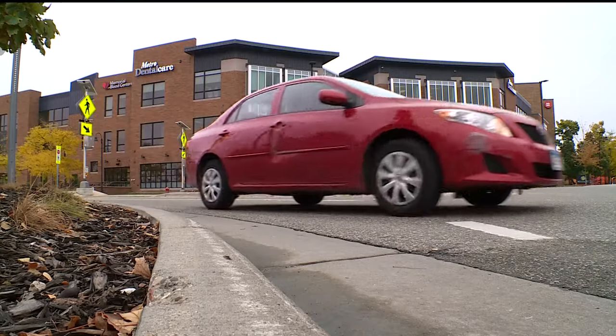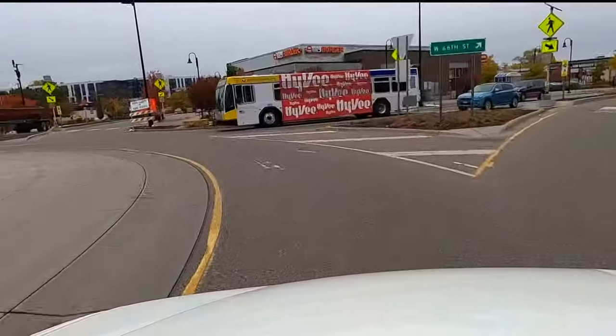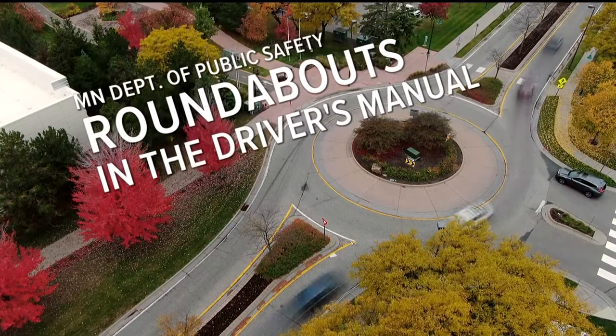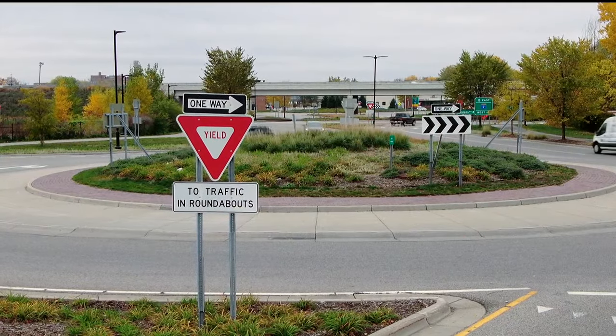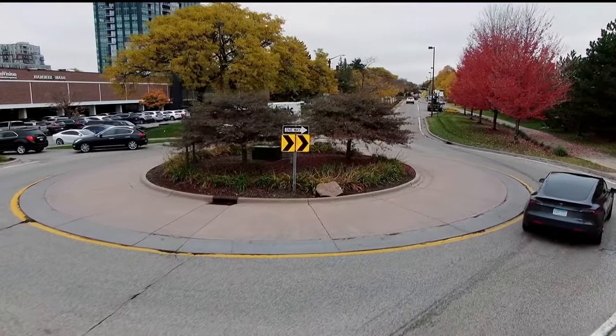But let's just admit that change is hard. For most of us, when we learned to drive, roundabouts weren't around. Usually when you put one in, the first few weeks you get calls like: 'Why did you do it? I don't like the size of this one. Can you do something different? I don't know how to operate it.' That's changing too. According to Minnesota's Department of Public Safety, roundabouts are covered in the driver's manual for new drivers, and there are a few locations around the state that have roundabouts on the road test. As more roundabouts are built, they'll likely expand the testing.